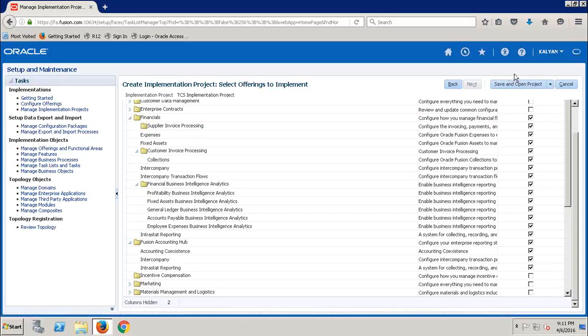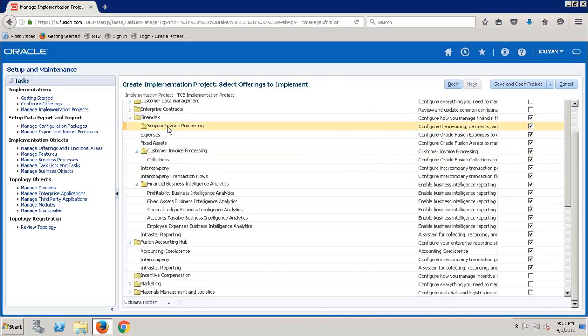Once you click on save and open project, what the system will do is, if you select supplier invoicing process, which is nothing but payables, then to configure the payables application, the system will generate all the tasks we require. That means Oracle already did the mapping. If any user is going to select this option for implementation, the setups that need to be completed, whether mandatory or optional, all of them the system will generate as different tasks based on the selected options.